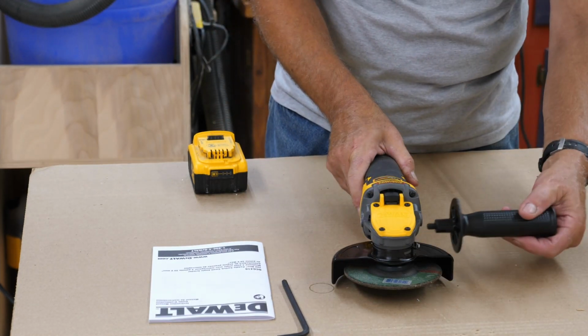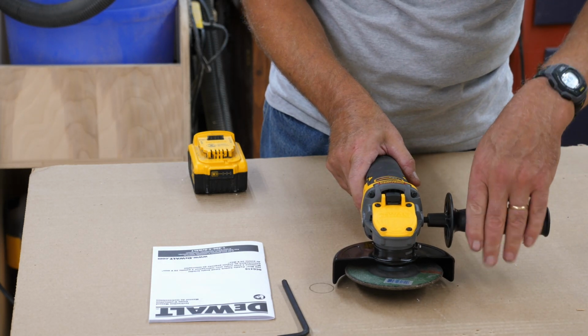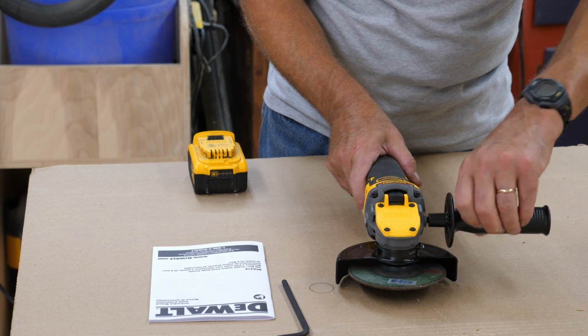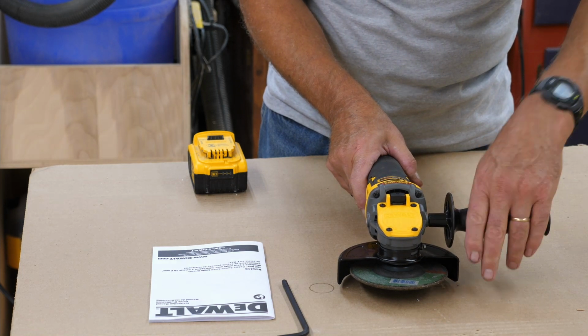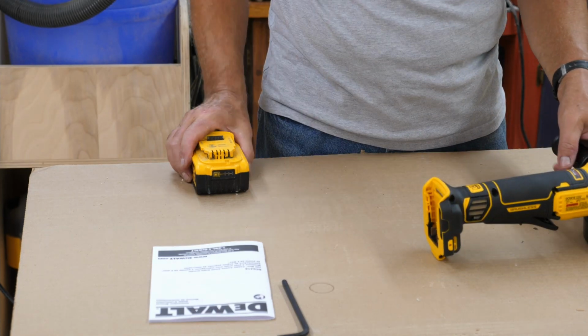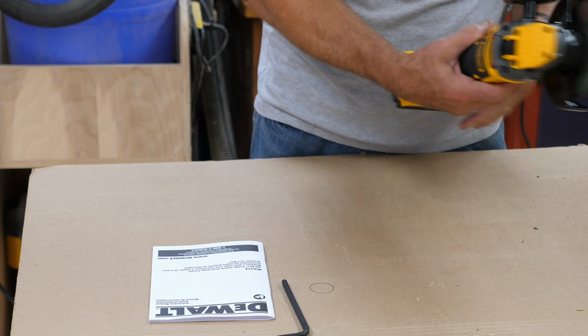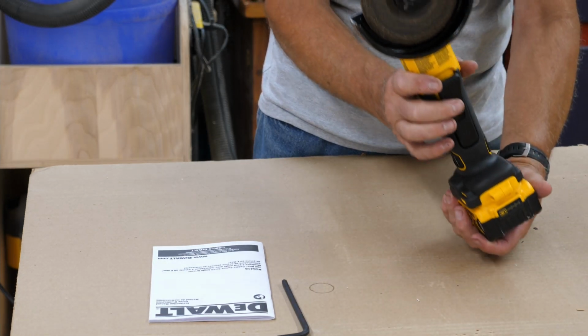Of course, the handle is pretty self-explanatory. And I'm right-handed, so therefore I put the handle on the left side. There's a mount on the other side too, right there. And all we need next is a battery, right there. It's a little safety catch right here on the paddle.